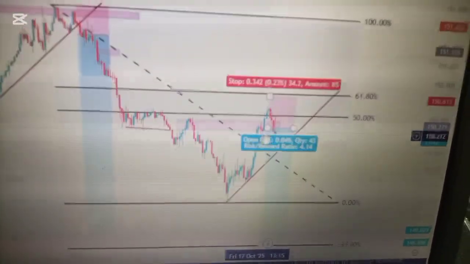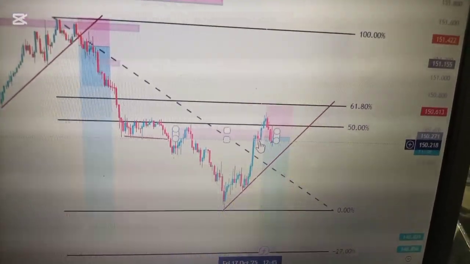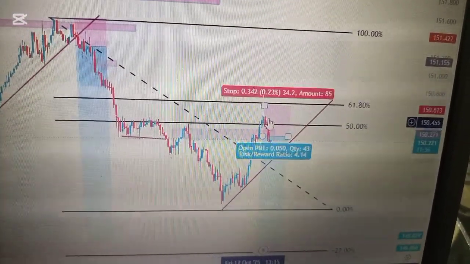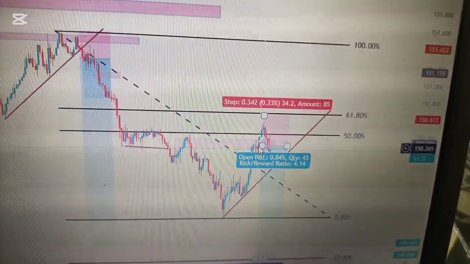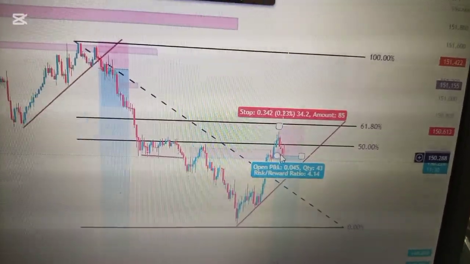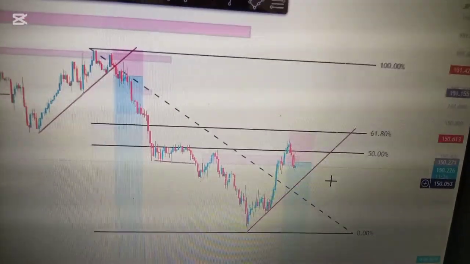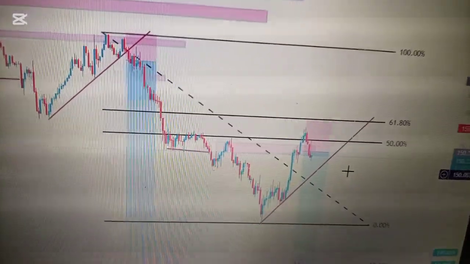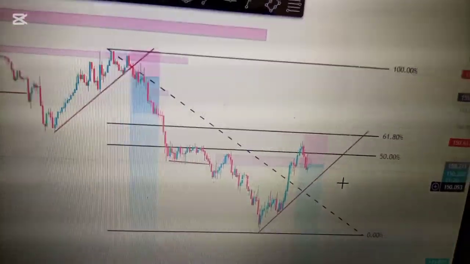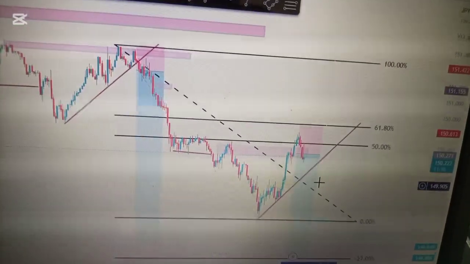This is a minor accumulation. Price is supposed to drop, it didn't drop, it breaks, and then it is about to start coming down right here. So this is a minor accumulation drop that is about to happen. The thing is, the higher the accumulation, the better it is for it to drop. I'm going to later be dropping the result of this trade as soon as it plays out.